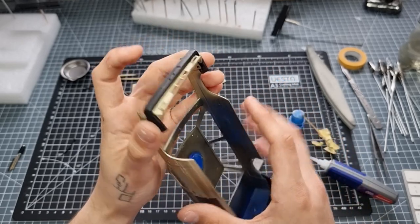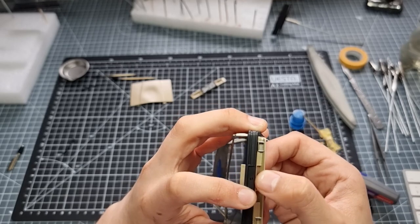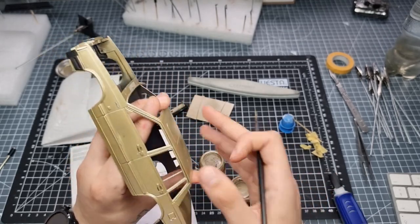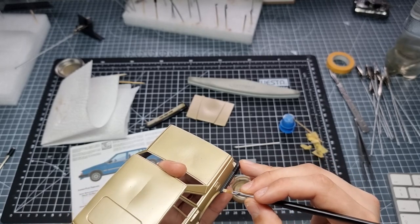Be a bit careful on this front end. It is a bit of a nightmare to line up. There's not really much in the way of connecting points for that bottom lip or the chin. So just be a bit careful if you're going to do a nice version of this car.